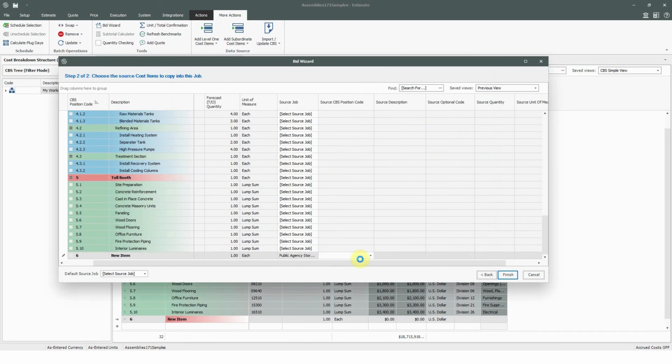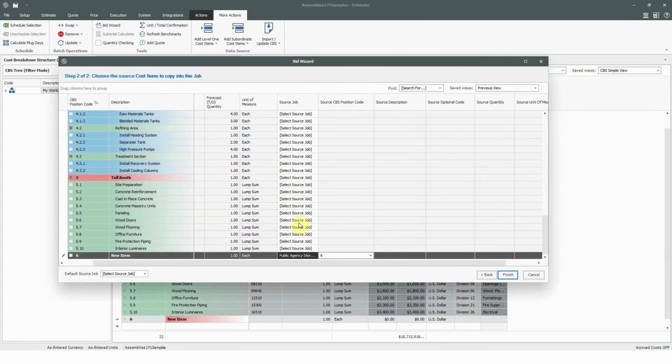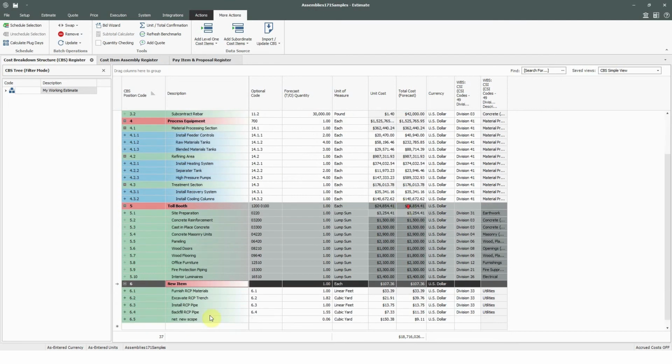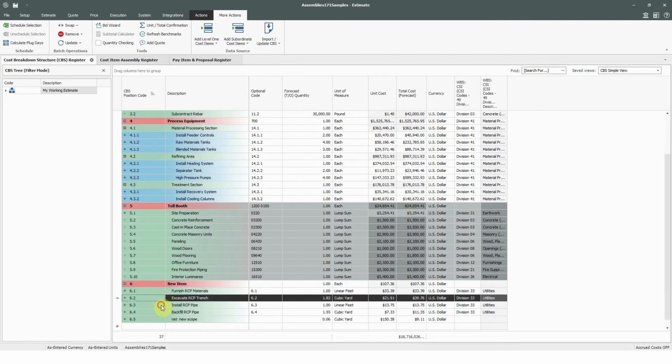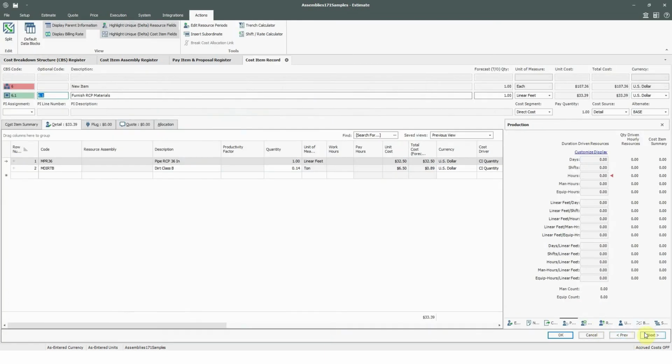And then I'm going to go into this next field and I'm going to say, okay, this item is actually a 36-inch reinforced concrete pipe culvert, class 3. And I'm just going to finish it. And then you'll see what it did. It brought in all of the estimate details, the line items, as well as the crews, productivity rates, etc., that are required to do that sort of work.